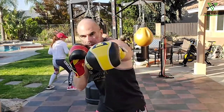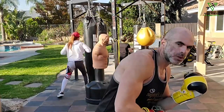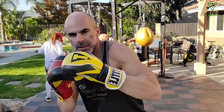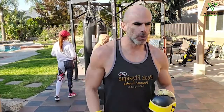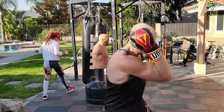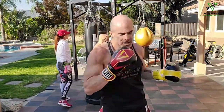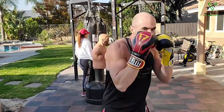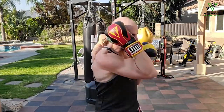Think of that slip as leaning to wind up that straight right. Then think of that block as pulling a rubber band back, so then boom, thunderous right hook on the four. Power, jaw breaking. Slip, two, block, four. Reset. Couple more, come on. Slip, two, block, four, and time.